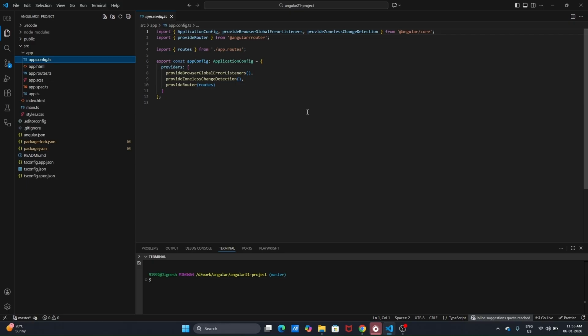In modern Angular, apps are standalone by default. That means no more NgModules unless you explicitly need them. Components are independent. But as your app grows, you can't keep everything in the app folder, right? So you need subfolders. Let me show you a better and professional way to handle this.